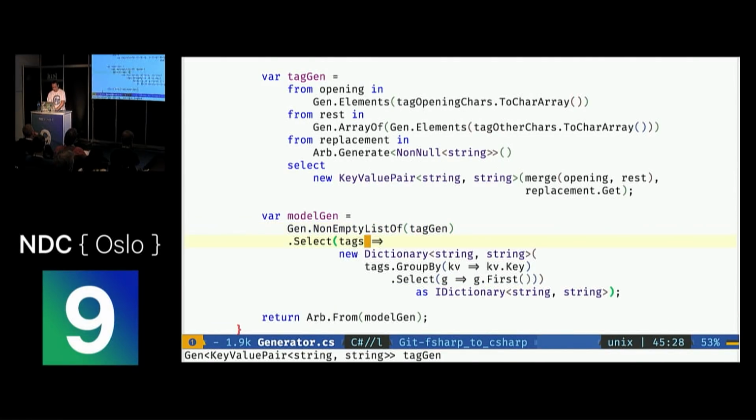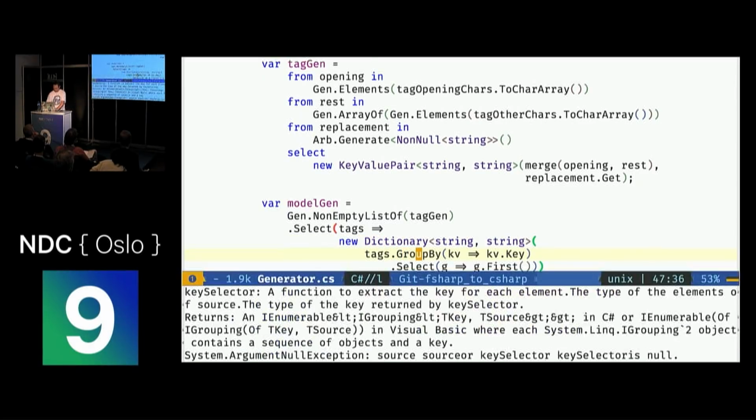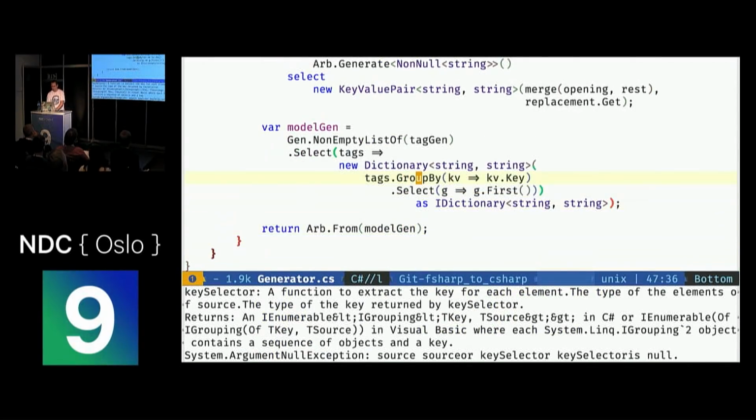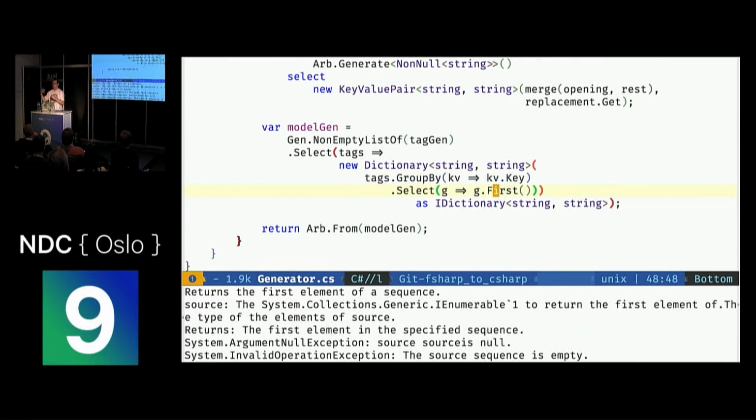And then in my select clause here, we do something a little bit nasty because we need our keys to be unique. So if we've generated duplicate keys, we just take the first value that was generated and throw the rest away. And then we build a dictionary of whatever's left.